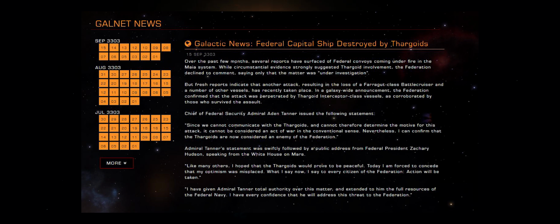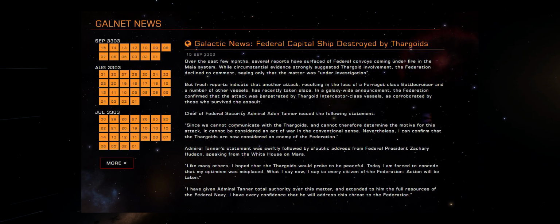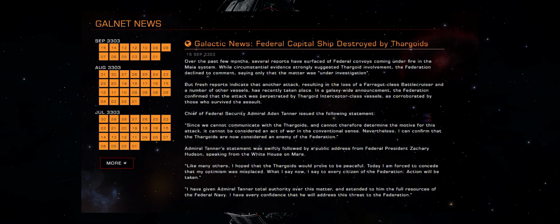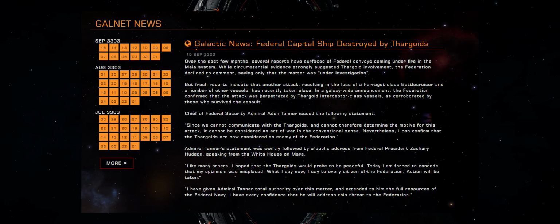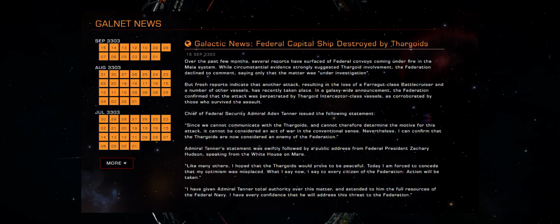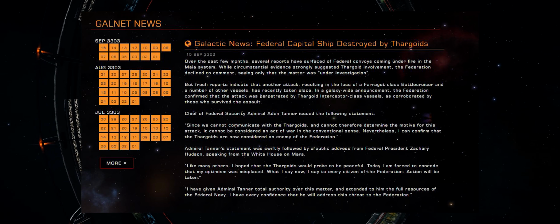It says here, over the past few months, several reports have surfaced of federal convoys coming under fire in the Maya system. Whilst circumstantial evidence strongly suggested Thargoid involvement, the Federation declined to comment, saying only that the matter was under investigation. But fresh reports indicate that another attack, resulting in the loss of a Farragut-class battlecruiser and a number of other vessels, has recently taken place. In a galaxy-wide announcement, the Federation confirmed that the attack was perpetrated by the Thargoid interceptor-class vessels, as corroborated by those who survived the assault.